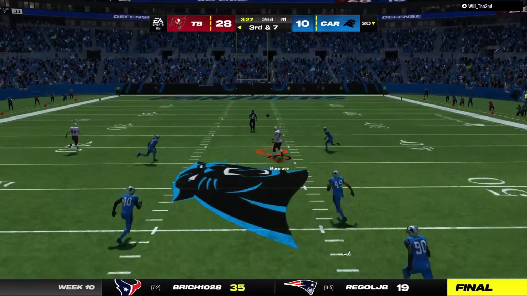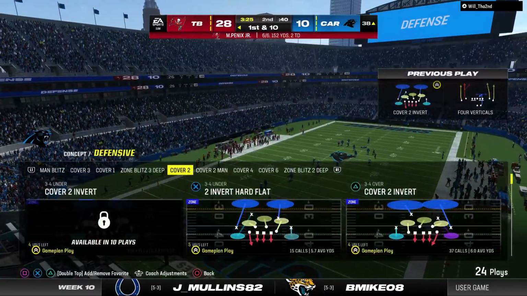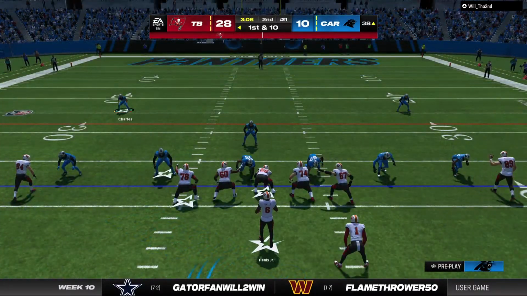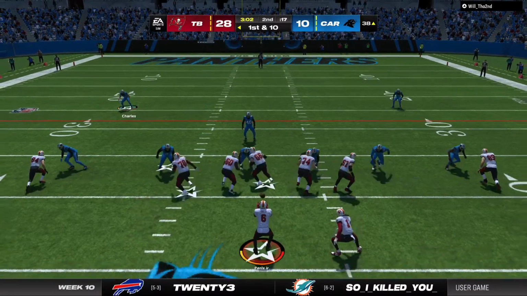On 3rd down, he'll drop to throw. There's a ball deep for Musgrave. It got his man complete. A big play that time for Tampa Bay. 42 yards. So how about that for a chain mover? They're all the way down inside the 40 now for 1st and 10.